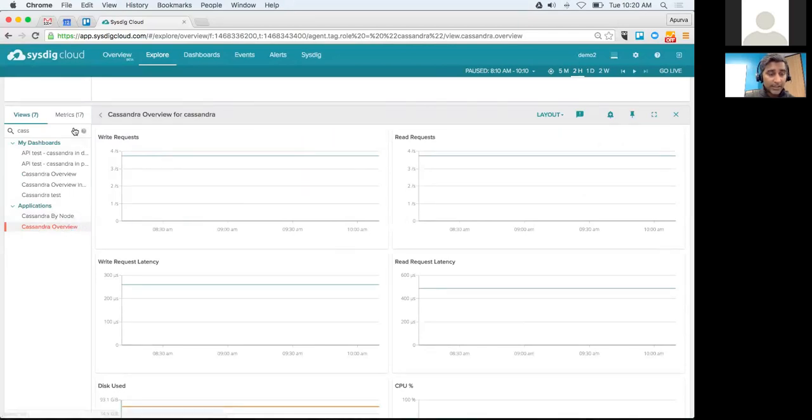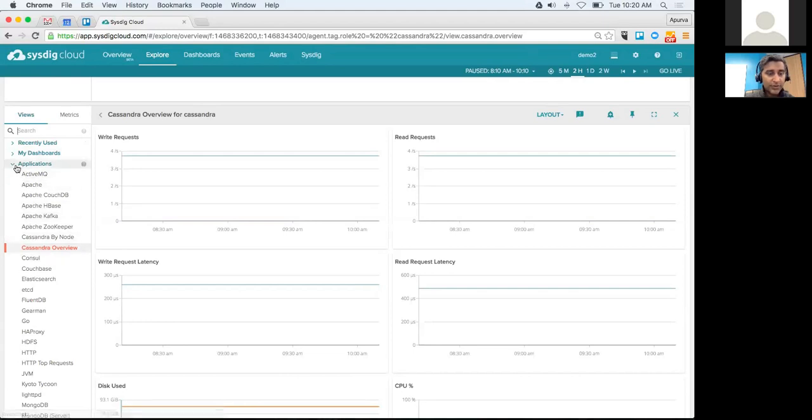So let's X this out and get a full view here of all of our dashboards. There are these pre-built application views. There are views that are specific to hosts and containers. That's kind of understanding the underlying host infrastructure. There are views for networking. There are views that are specific to the particular orchestration systems that we do significant integration with. And I won't go into those right now. And finally, there are views on topology.